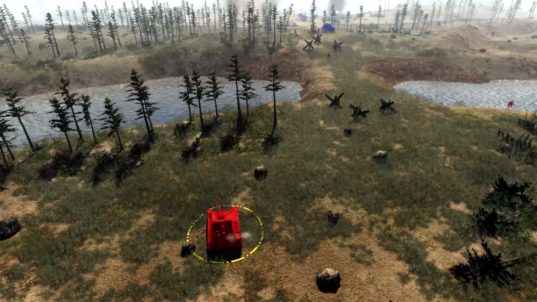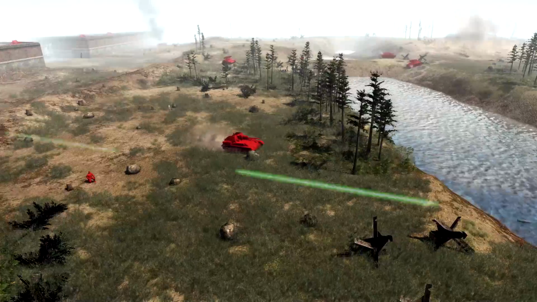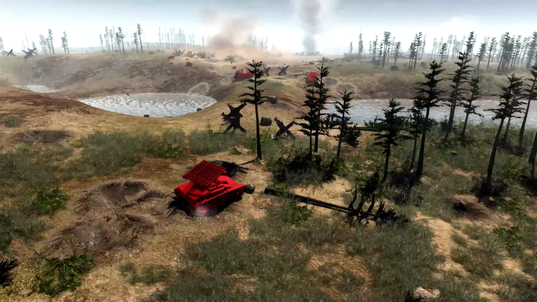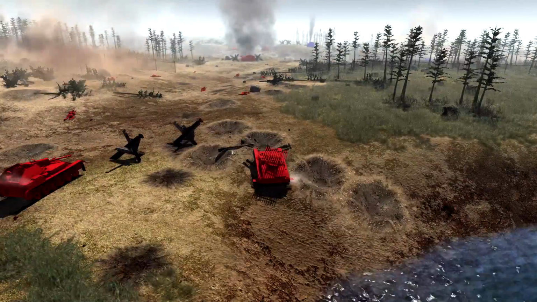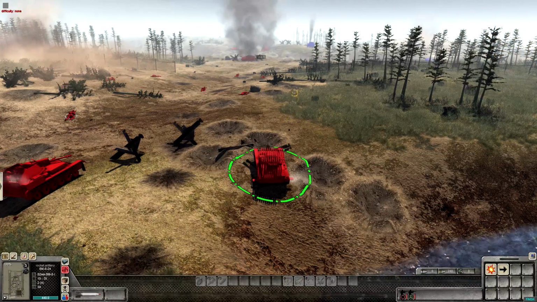And we get this tank right here to come up and support them. I need something against that archer. This Katusha will come in handy. Same with this one. How long until they've fully replenished their ammo? Not long.